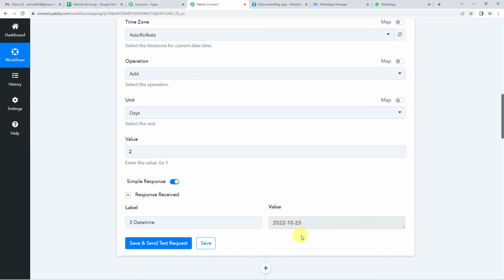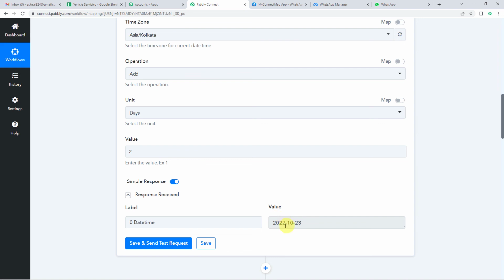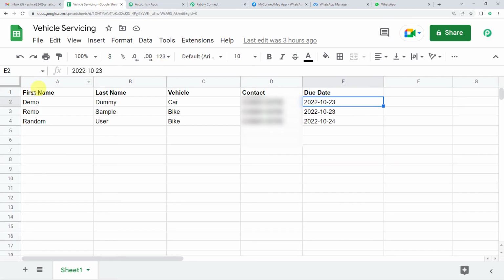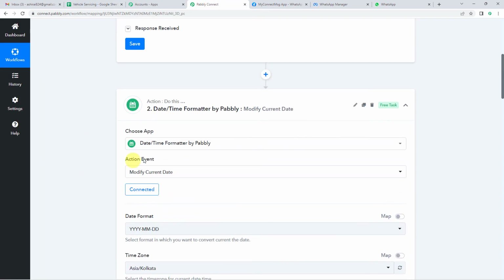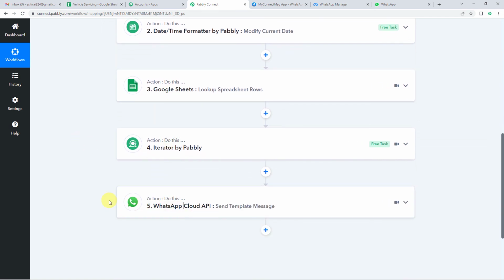All right, so then in Google Sheets, all those customers who have this due date, when 2 days are added to the current date, their details will be picked and a WhatsApp reminder message would be sent to them. And that's how we successfully integrated our Google Sheets and WhatsApp Cloud API.